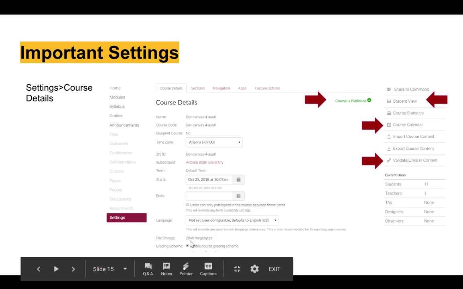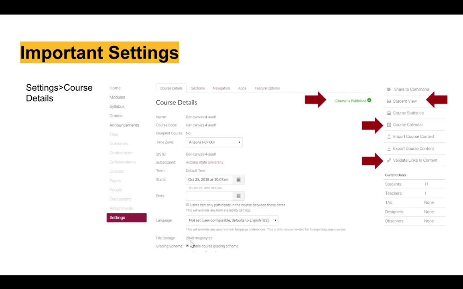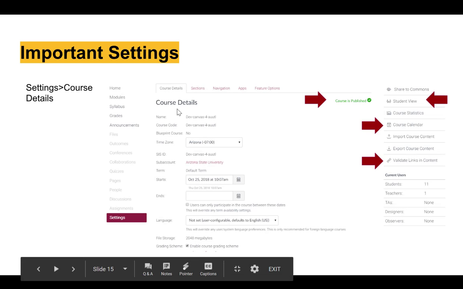And then you'll see here file storage. There is a file storage limit, and this goes back to not uploading your video clips or your audio clips and using one of our streaming media servers, either MediaAmp or Wistia, depending on the course format you have, whether it's on ground or online. So these are a few of the course details here.